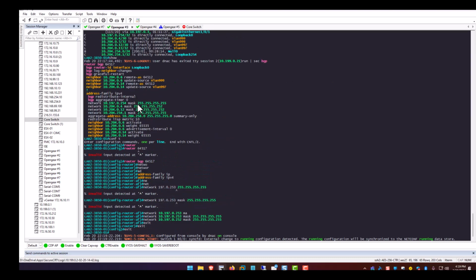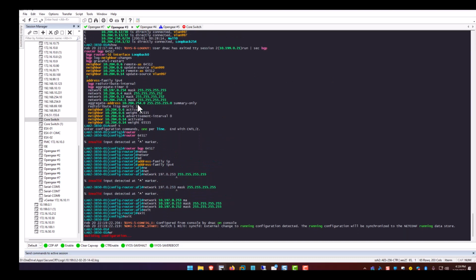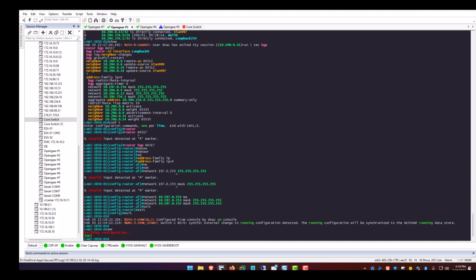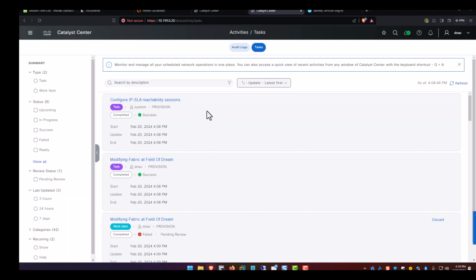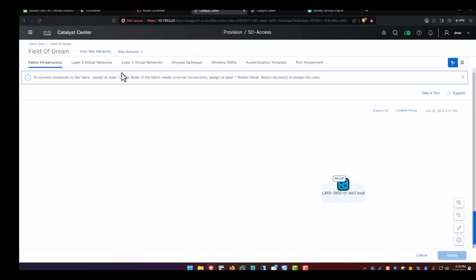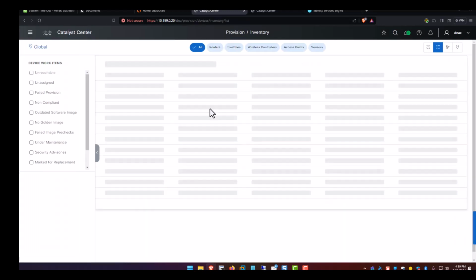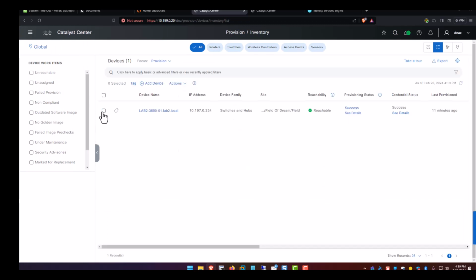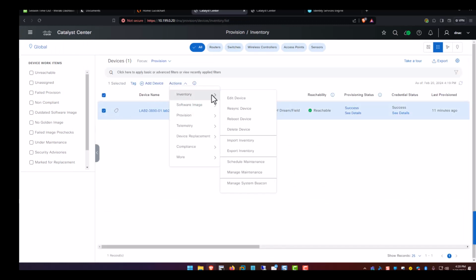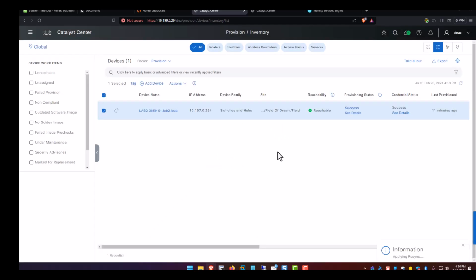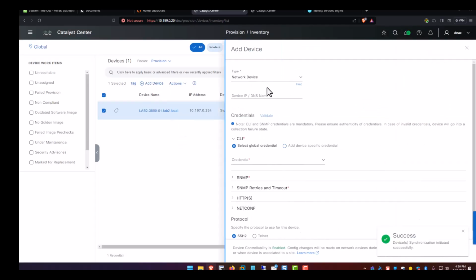Perfect. So again, I'm going to write this config here. And now I will want to go over to DNAC and resync that switch, because I just made a change locally to it. That way DNAC knows about it. Not that it really matters at this point.